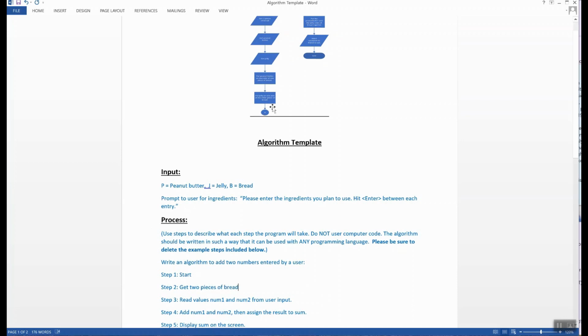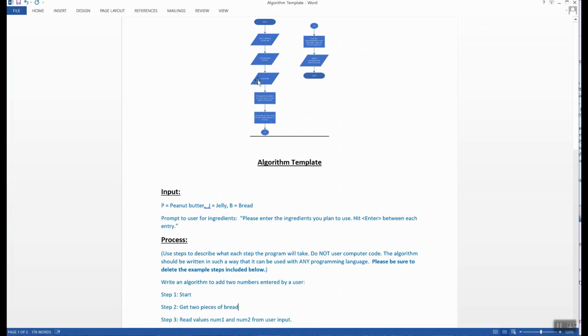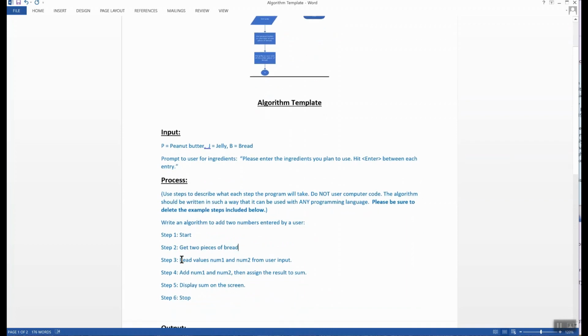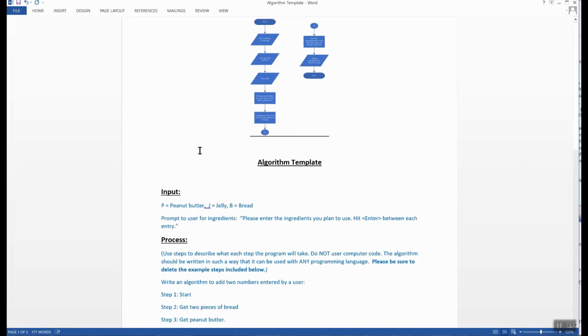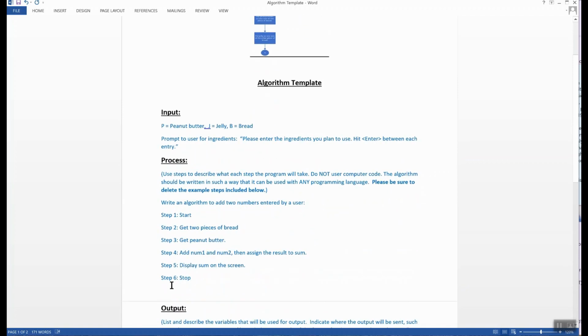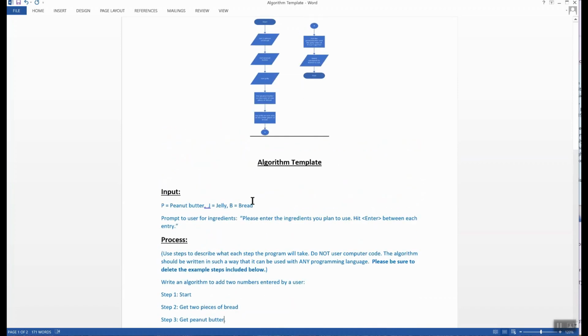And you'll continue, so this third step will be get peanut butter. So I'd change that step to get peanut butter. And you'll continue until you match that flowchart. You might have to have more steps than 6 steps. You might need less. Depends on how complicated your program is.